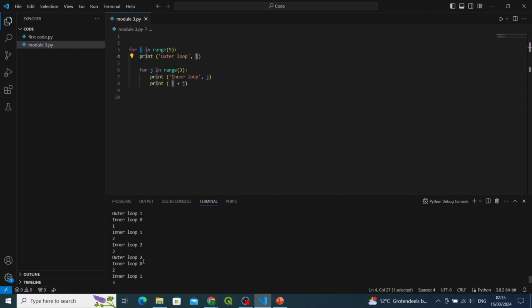Now this is again 0 in the first iteration of j, so it becomes 2 plus 0, then 2 plus 1, then 2 plus 2. So we have 4 in the outer loop now. So go on, print that, and so on, it will execute this one.